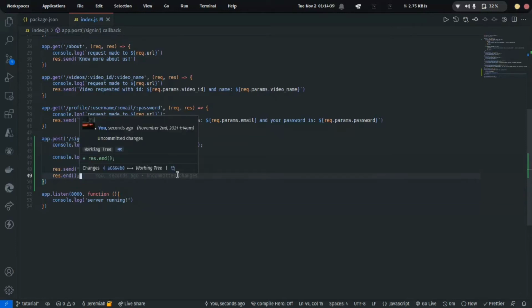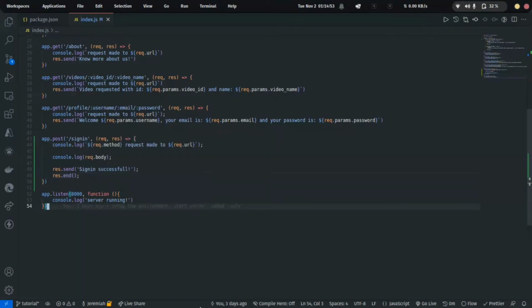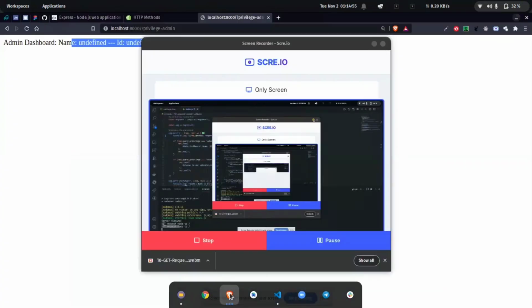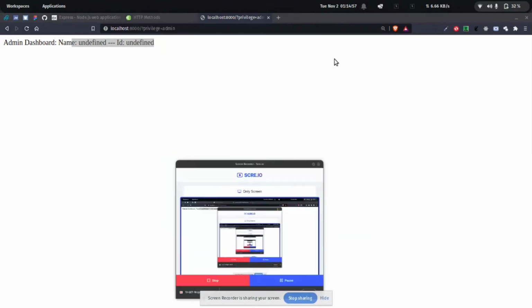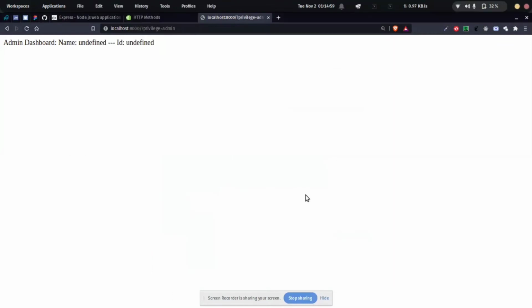Now, like I promised a couple of videos back, I'm going to introduce you to a tool that I'll be using to make post requests and pretty much every other request apart from the get request. The reason being that there are just a handful of ways through which we can make post requests and other types of requests.